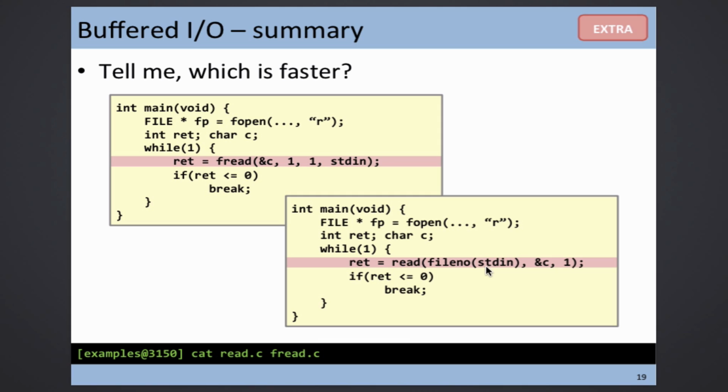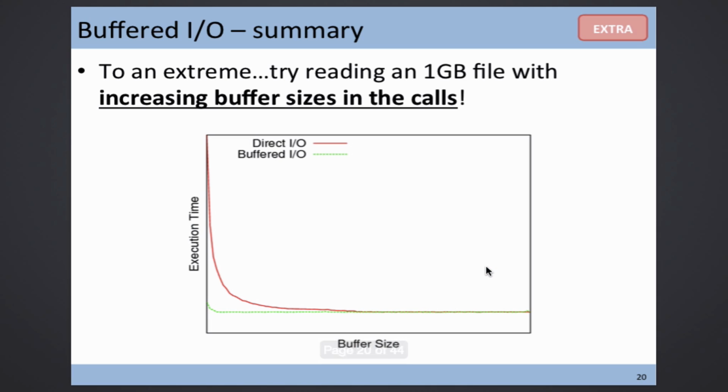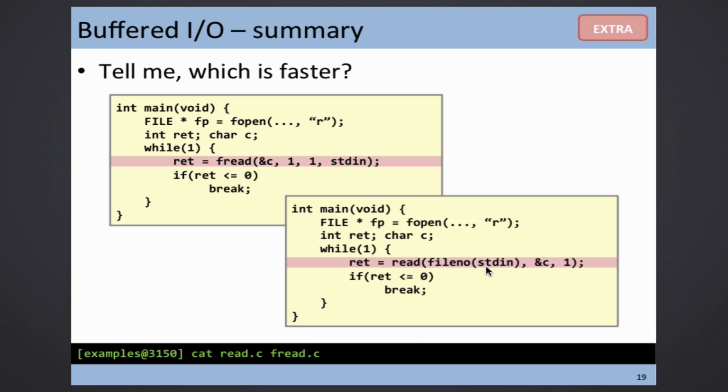So for these 2 programs, I will do the following. I open a 1 GB file. Then I will try to read this 1 GB file by tuning my buffer size. What is the meaning of tuning my buffer size? I tune this area. I start with 1 char, and then a 2 byte buffer, a 3 byte buffer. Of course, I'm not doing it that way. I do it step by step, like 10 bytes and then another 10 bytes. So it will start with 10 bytes, 20 bytes, 30 bytes, 40 bytes, and so on.